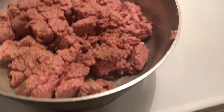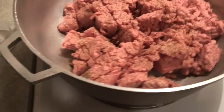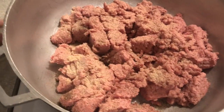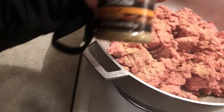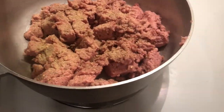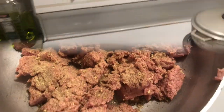I did pepper already. Do some garlic powder. I like Sandra semi-homemade. Makes my food come out really good, some from scratch and some from semi-homemade. I love this seasoning. It's for chicken. It's called Pit Boss. It's pretty good, but I don't really care what it says it's for. I put it with what I want. A lot. Now I'm gonna cook it.